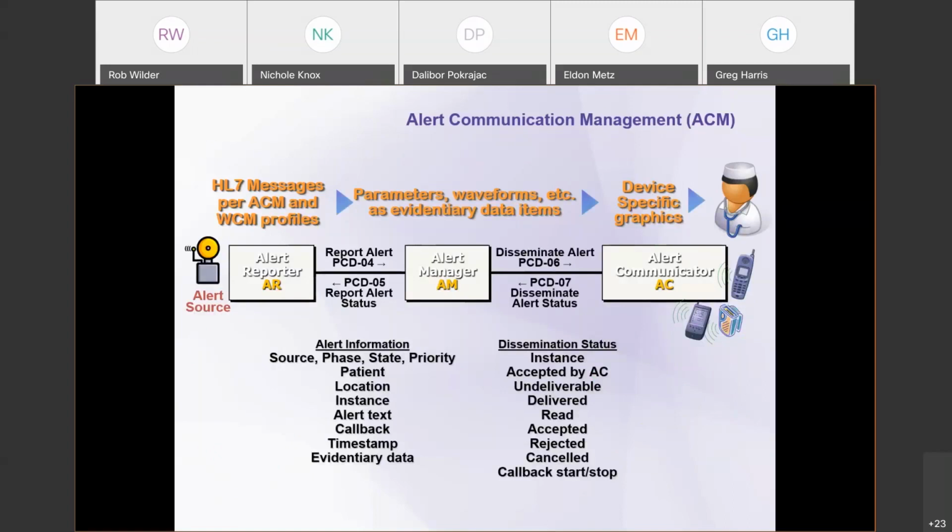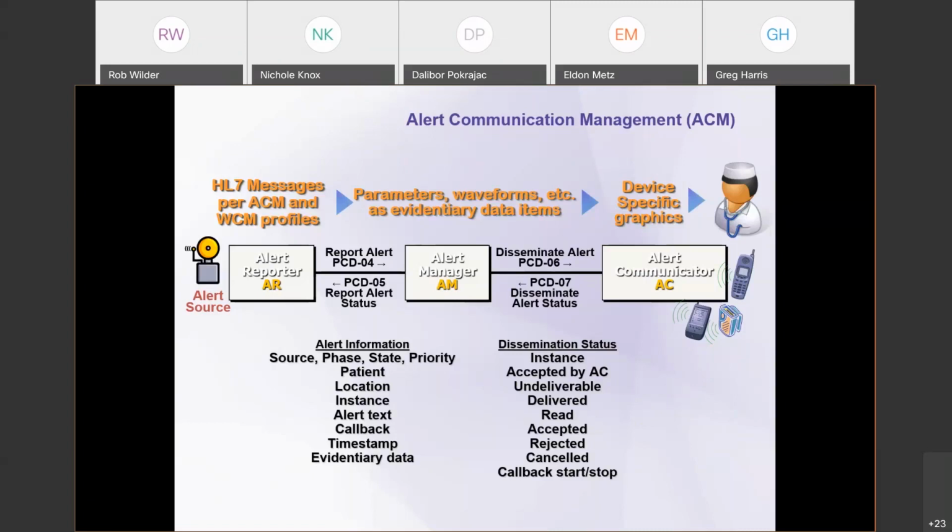This profile has three primary actors. The alert reporter detects, synthesizes, and generates the notification based on the patient conditions. This is typically the device system itself. The alert manager receives alert notifications from the AR in near real time, then filters and directs notification based on the content in that message. The AM uses its own configurations from that point to extract information from the message and then determine what staff roles, groups, individuals, etc. should be receiving a notice of that communication.